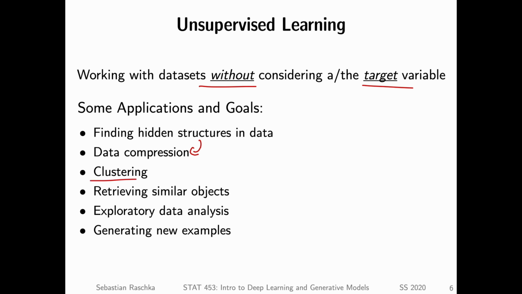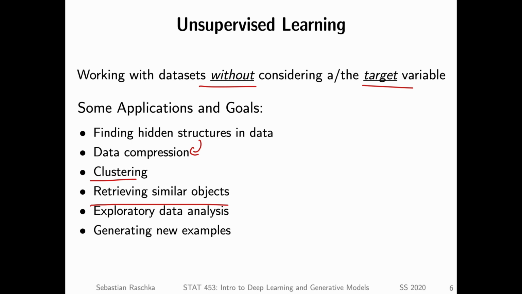Clustering would be another common example, where you have similar customers, for example, and you want to find out who the similar customers are, so you can design products for these certain subgroups. And that is also related to retrieving similar objects. For example, if you have a number of Netflix customers and you want to make recommendations, you can either find similar people who have the same viewing behavior, so you can look at what other similar people viewed on Netflix and make recommendations that way. Or you can also look for similar movies.